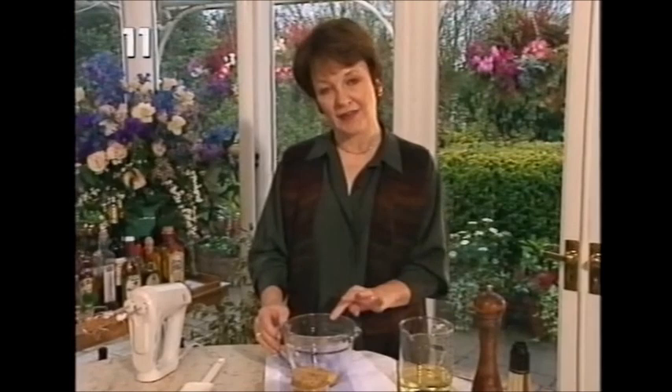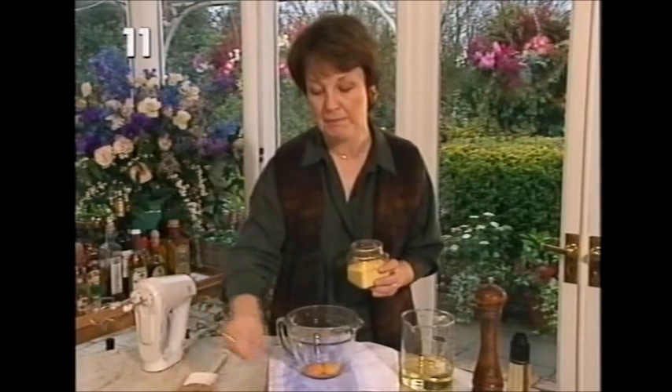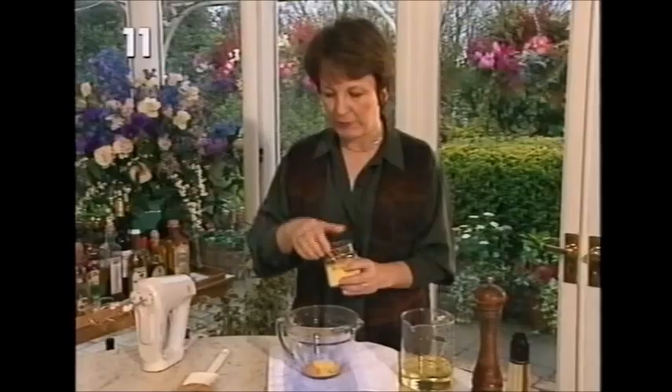In this part of the program, I want to give those of you who haven't made it before a basic lesson in how to make proper homemade mayonnaise. You start off with two large egg yolks. We're going to incorporate half a pint of oil into the egg yolks. First of all, to help us do that, I'm going to add some mustard powder - these are large size one egg yolks and this is a large rounded teaspoon of mustard powder. The mustard powder gives flavour to the mayonnaise as well.